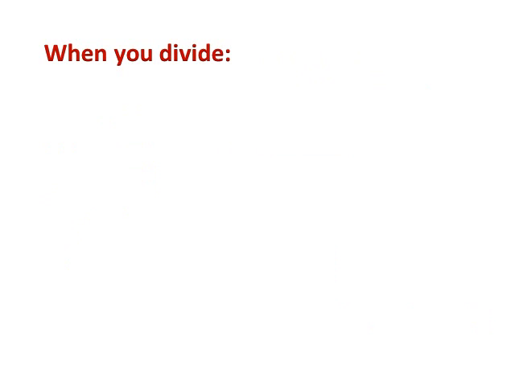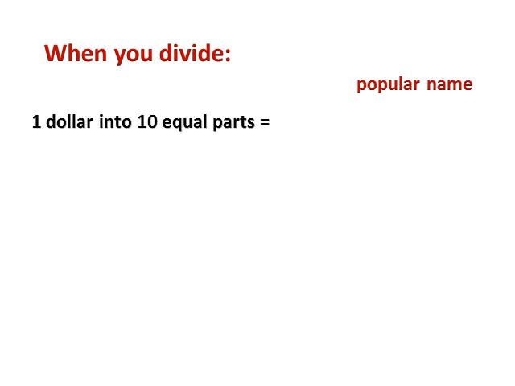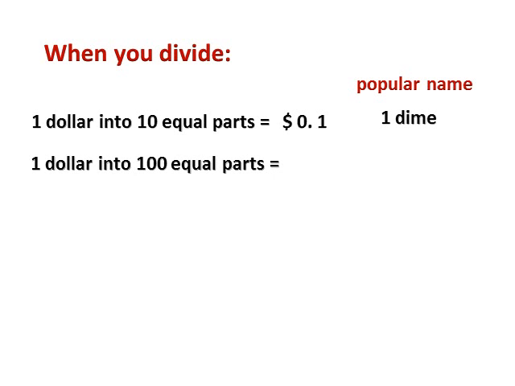Okay, so these are some examples that we use in our daily lives, and the popular names of these units. For example we have $1 and it's divided into 10 equal parts, and so that means in terms of dollar you would have 1/10 of a dollar. And how is that known? That's what you call a dime. Okay, so 1 dime is 1/10 of a dollar. Of course, if you have 20 cents or 2/10 of a dollar, that means two dimes.